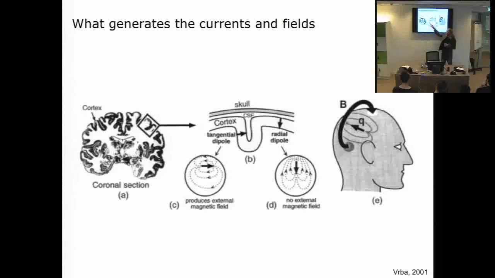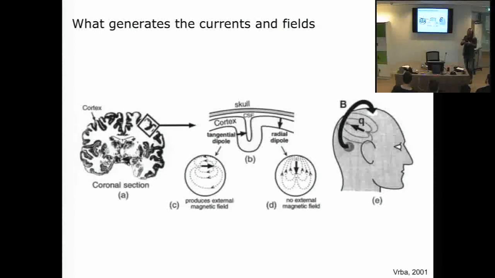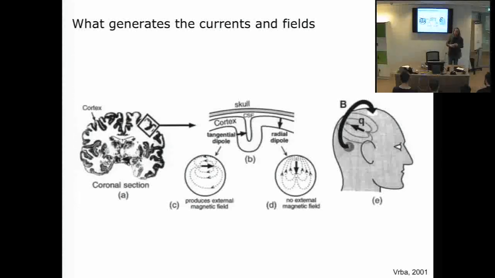It's not only the primary current inside the neuron that creates magnetic fields, but also the secondary current. If the primary current runs in one direction, the secondary currents run in the opposite direction, producing magnetic fields in the opposite direction — so primary and secondary currents tend to cancel each other out. With a tangential source, since most secondary current goes far away, they don't cancel. But with a radial source — such as one on the crown of a gyrus — the magnetic fields from primary and secondary currents exactly cancel out in a spherical volume conductor, meaning there is simply no magnetic field outside the head.